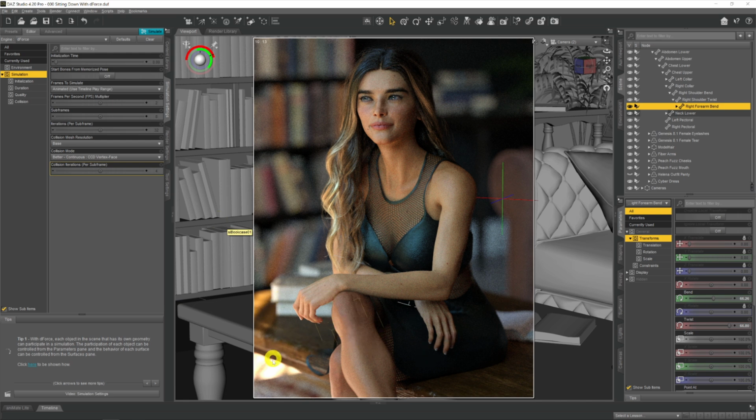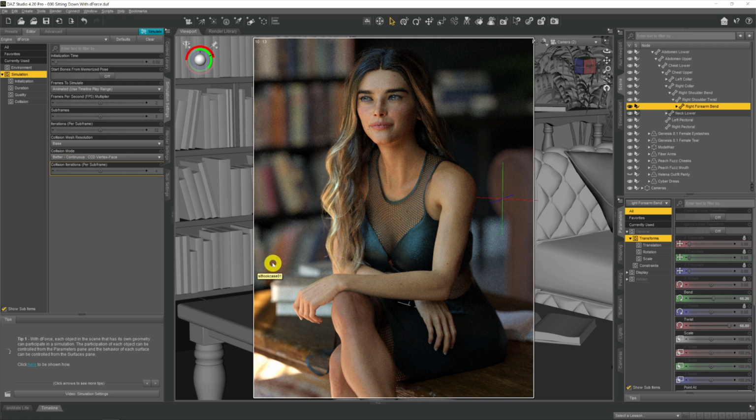The only bit I've got a complaint about is this little bit of dress that's just landed on the table over here. It's got nothing to do with the explosions. It's purely just the way that the dress has fallen during the simulation. What I'd probably do is just pull that out of the way using something like mesh grabber. But overall, everything's worked out fine. We've got rid of the explosion. The dress has fallen accurately as it should do with dForce, and we've got a nice little scene there with our model. And that's it.